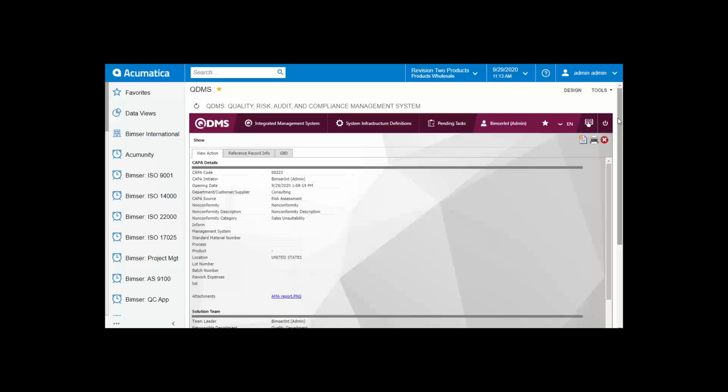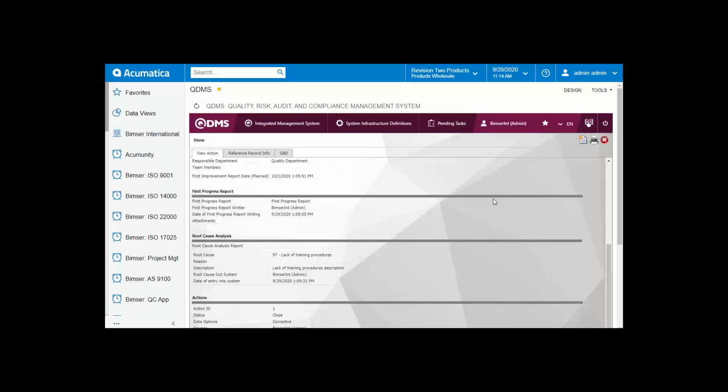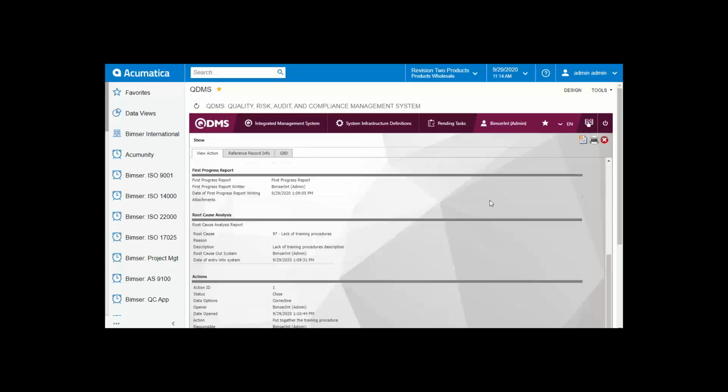Think about the ISO auditor coming to your office and asking you to show him or her how you manage the non-conformity and corrective action in your company. We can pull up this report and show this to the auditor. First of all, the auditor will be impressed that you can prepare this information in a second.